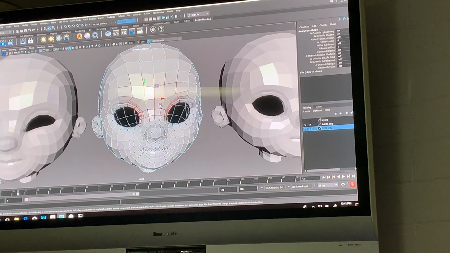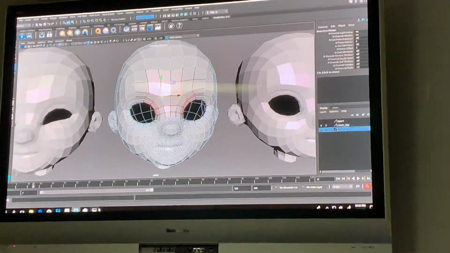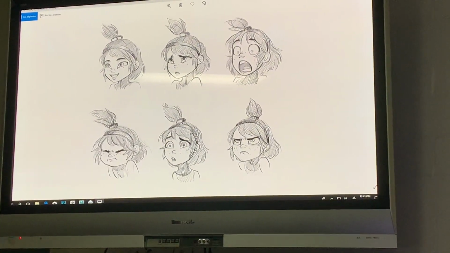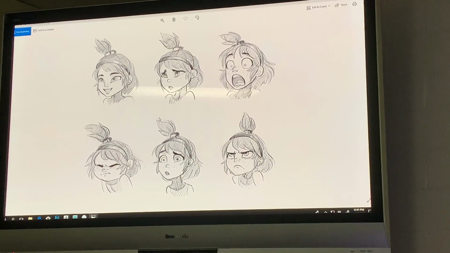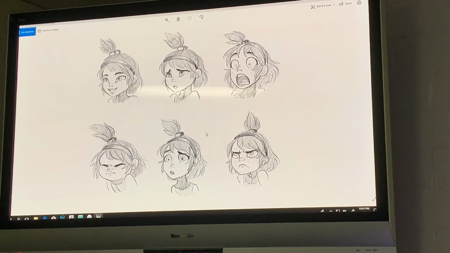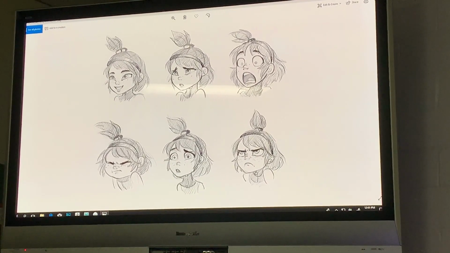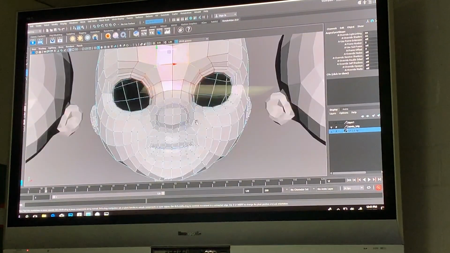Since that allows me to gently treat this like clay and bend it around. With the angry eyes, the brows are not fully down, but they're coming down and they're pretty even, maybe a little bit cup shaped, kind of pointing down. The center is a little bit further down than the corners. So I'm going to go ahead and work with that.